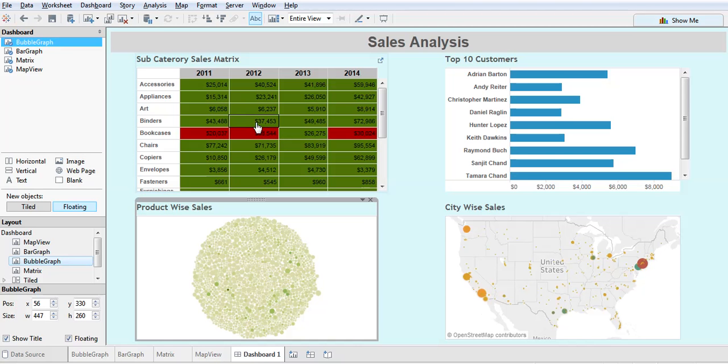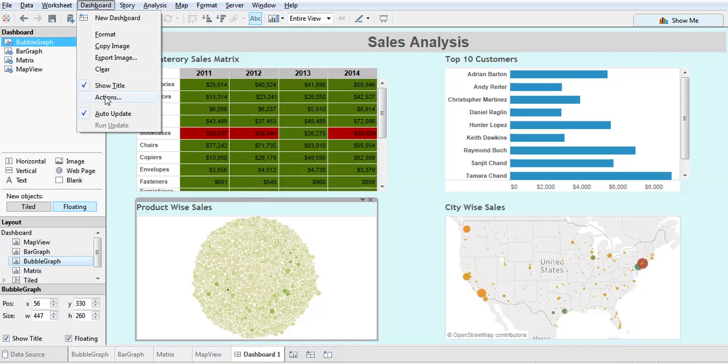So they can analyze in a particular subcategory how many customers there are and which customers are giving the highest profit, and which are giving the lowest profit, which area they are working in, and what the city and product sales are there. So for providing that analysis, we have to do it through actions.